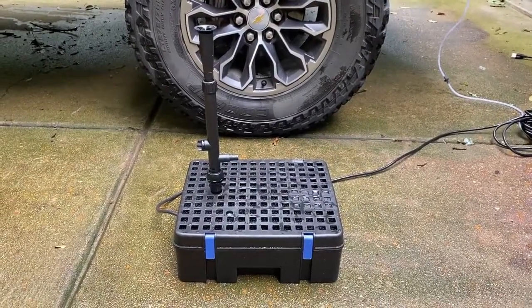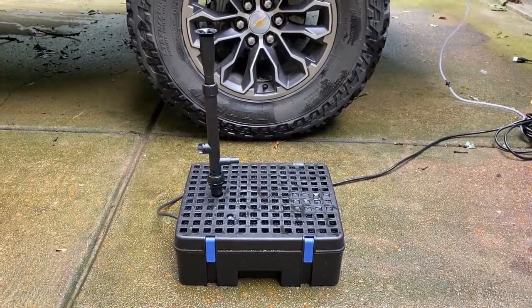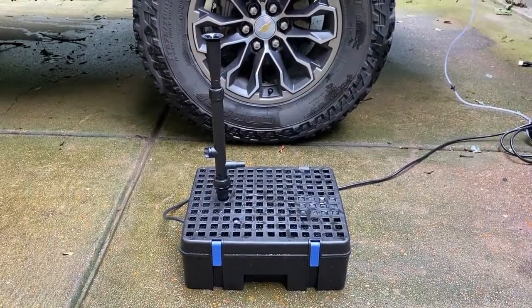So far it's done okay. This thing has kept fish alive for over a week. Any longer than that, you might want to look into some of that DIY stuff. A lot of people out there are using 5-gallon buckets, and you can build one of them fairly cheap, but you're going to have to buy a pump too.